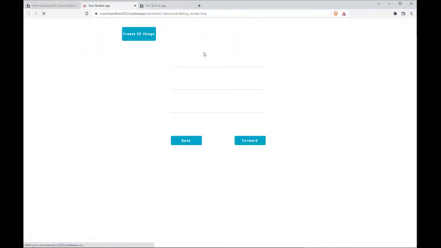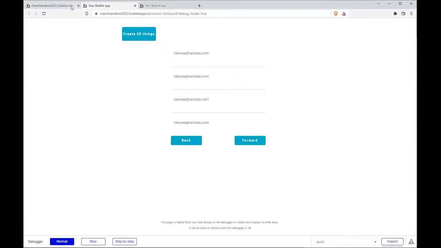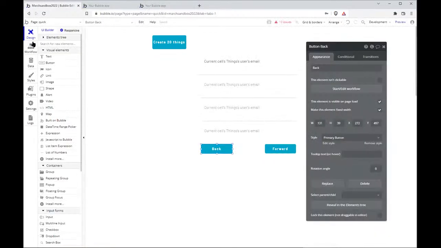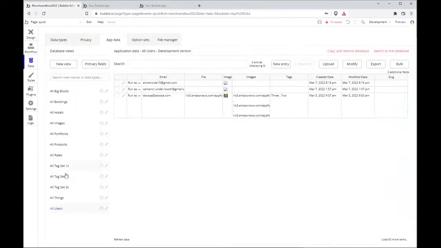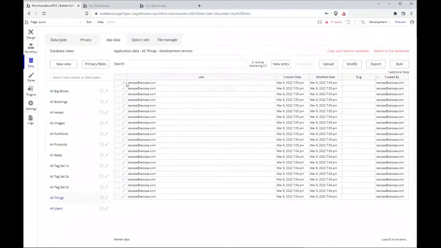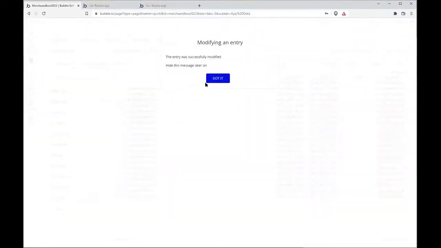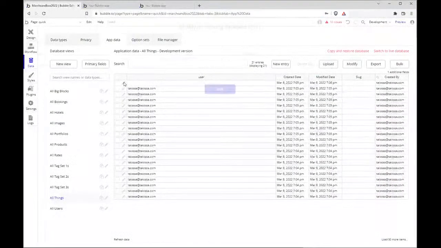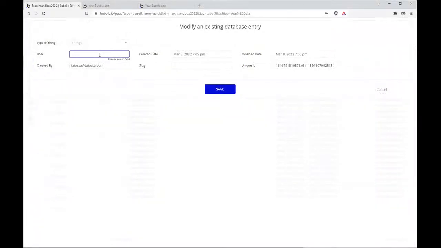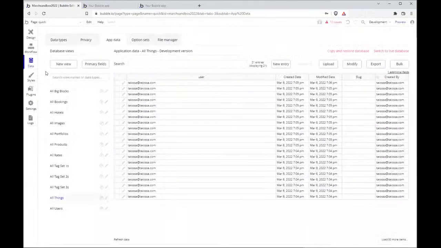So with our list populated and it being fixed, I do now recognize one of the issues that we're going to run into is all of these texts are the same. So I will just add a couple numbers here. Oh, that's a user field. Oh no, that's right, I forgot. What's the email? Then what we can do.